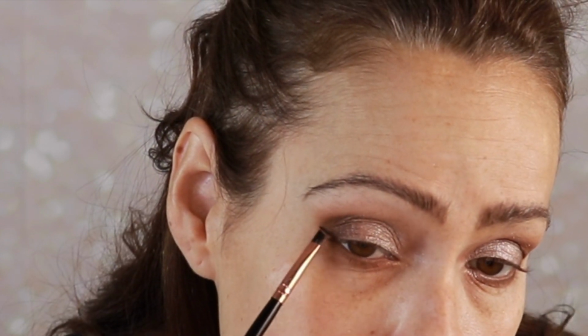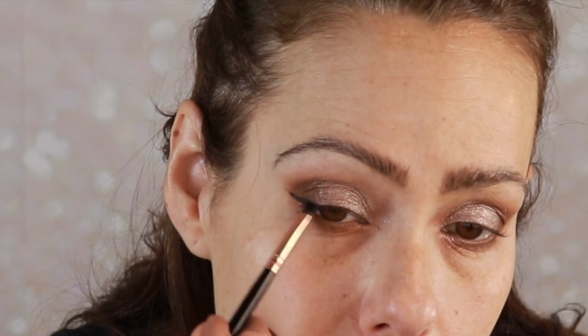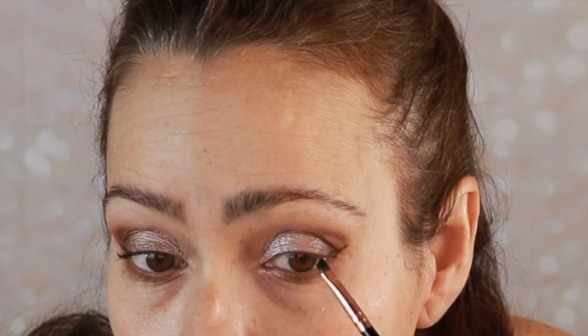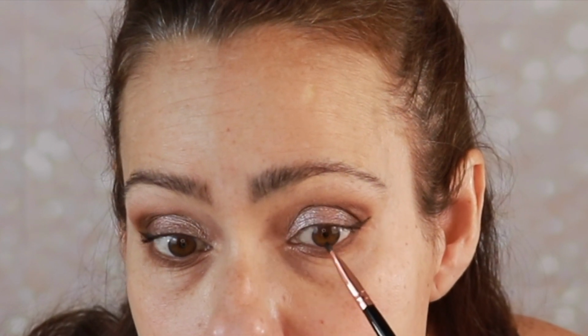So I'm just gonna tap it into this black, and I'm gonna just slide it across the edges here to make sure that there's not a lot of excess. And then it's really very easy. You just kind of stamp and pull like that, and then pull back down. I am not a liner across the top of the eye kind of gal. I like to keep it on the edge and maybe go up to the center, but getting it very close to the lash line. Stamping and pulling, and then just pulling back down. And then coming up just a little bit, almost to the center of your eye. Yes, very happy with that.